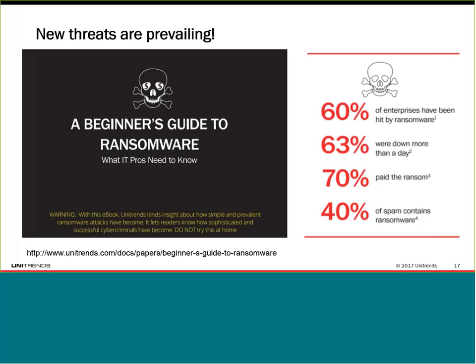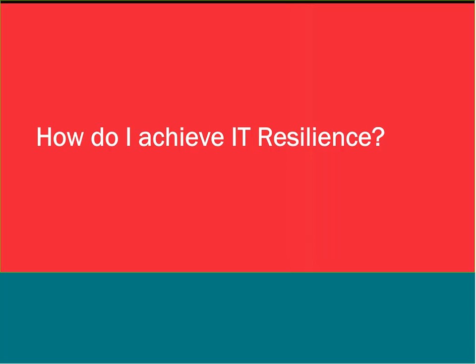I will talk a lot about ransomware as an IT resilience instigator, but we do have a great ebook out there if you want to get more acquainted with the various types of ransomware, the newer ones, some stats around it, and some good stories on how to address it. It's called The Beginner's Guide to Ransomware. We have the URL there. Ultimately, this is becoming a board-level conversation. It's causing CIOs and even chief security officers to think a lot more about backup strategies. And where we talk about IT resilience, ransomware is a big factor.